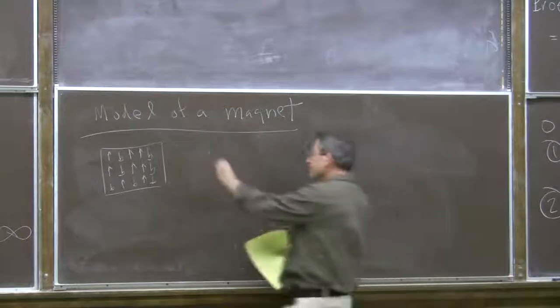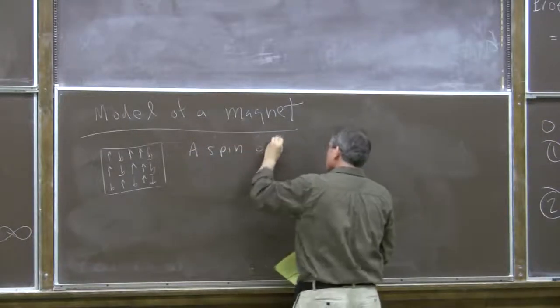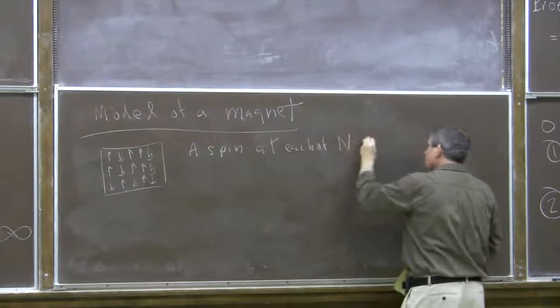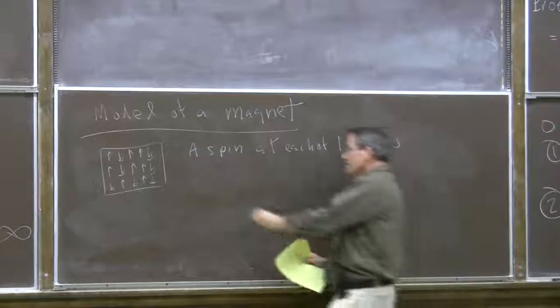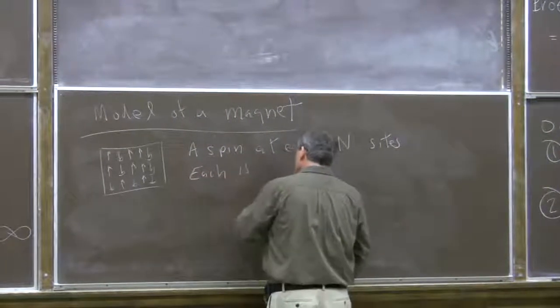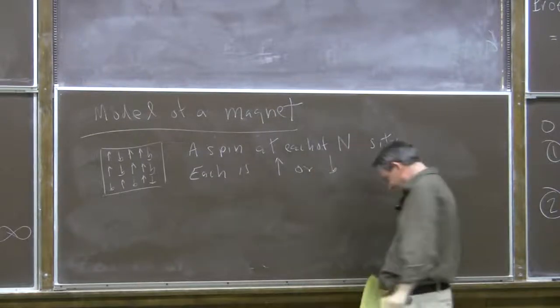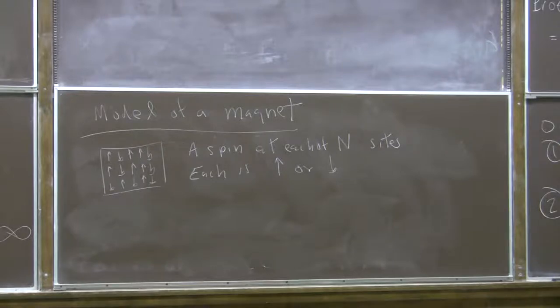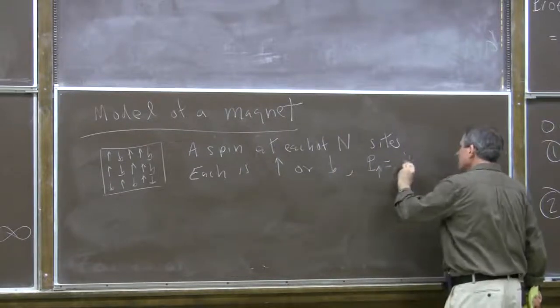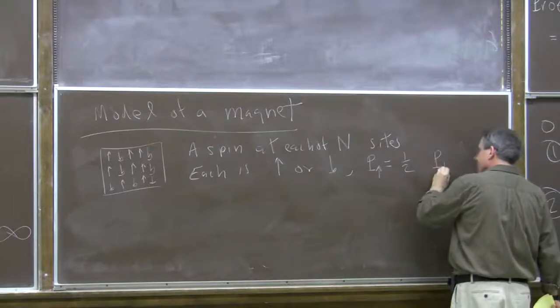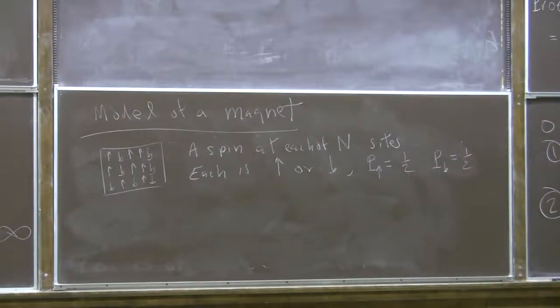Okay? Now, there's a spin at each of n sites in our magnetic material. Each is either spin up or spin down. And let's suppose that there's no particular reason for a spin to prefer to point up or down. So it decides at random whether to point up or down. For each spin independently, it has probability 1/2 of pointing up and probability 1/2 for pointing down. Well, it's a lot like the coins, right? They're like coins which I flipped, which are either heads or tails.